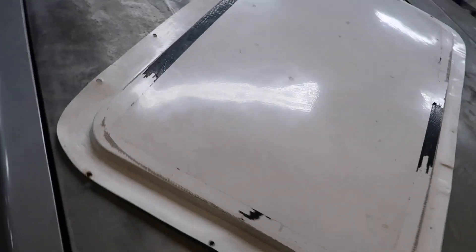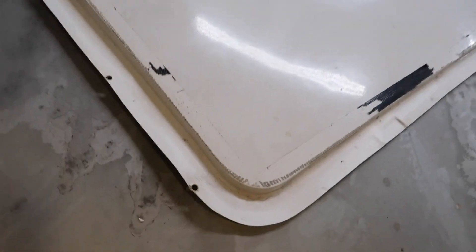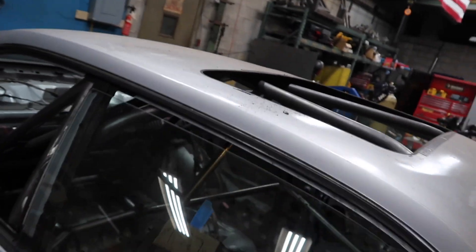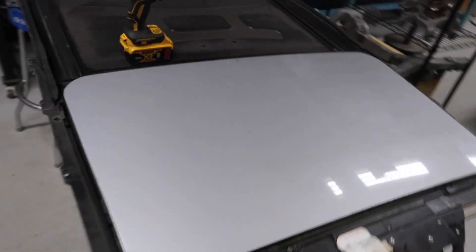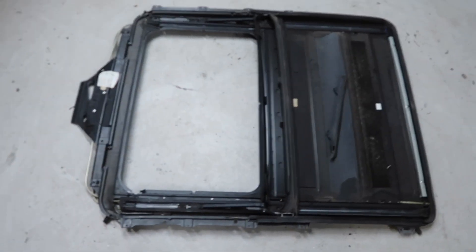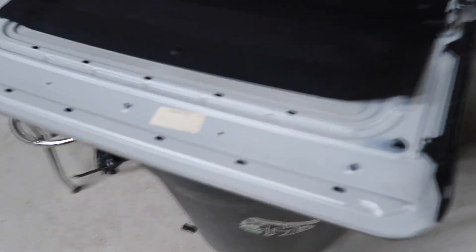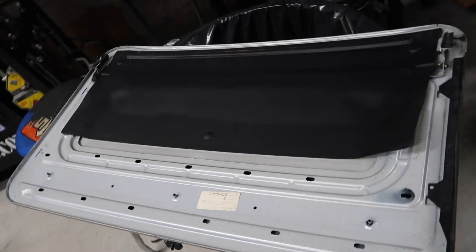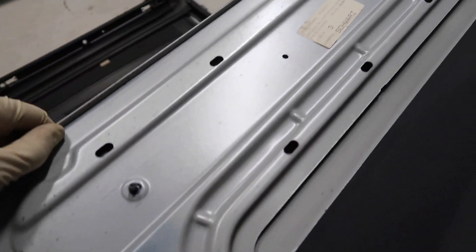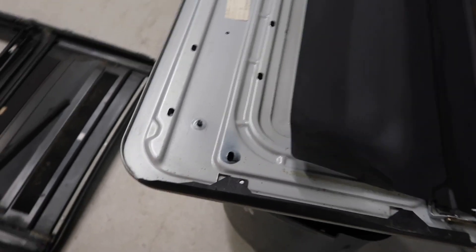Originally when we started this project we were going to plug the sunroof - we don't need a sunroof in a race car. The original plan was not to make it a rally car, it was just going to be a road course and drift car, so we purchased a fiberglass sunroof plug which is really convenient and super lightweight. But Rally America rulebook says we have to use a metal sunroof plug, and we already threw that one out. Luckily I came across one on Facebook Marketplace - bought one after throwing it out, pretty annoying, but it was cheap because these things aren't really worth anything. I need to extract just the metal panel from the rest of this thing - Malik told me a couple screws and some finesse, and a pry bar worked for me.